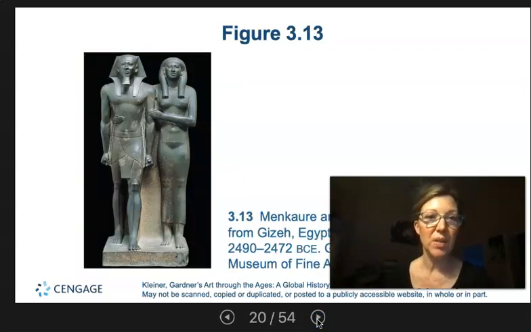This is one of my favorites, Menkaure and Khamerernebty. Okay, in this sculpture, the male is slightly taller than the female, so that's significant. And the fact that they have one leg step forward, that's one of the signs of royalty. We begin to see similarities between representation of figures due to the Egyptian canon. So that is the term, the canon, that describes a system of proportions used throughout the history of Egyptian art. The canon. So that's significant. Remember that.